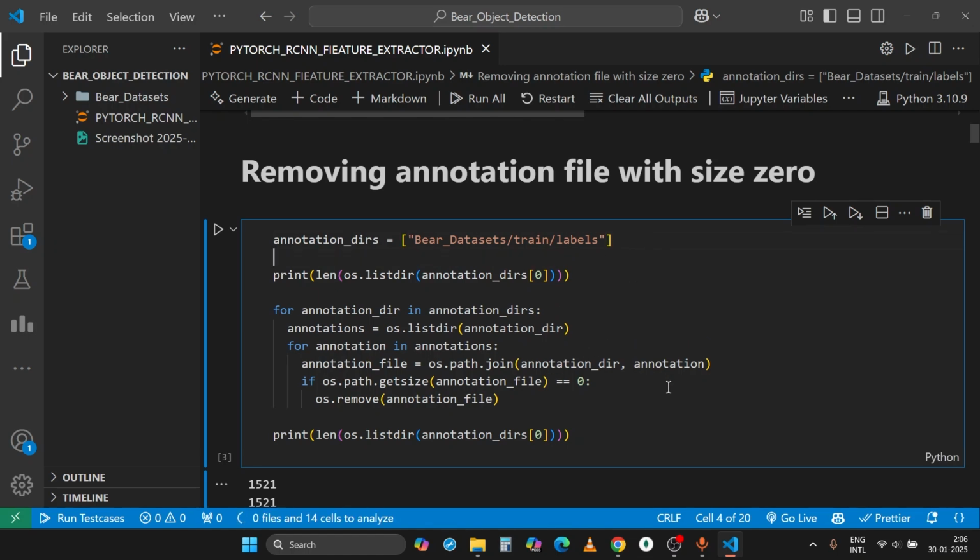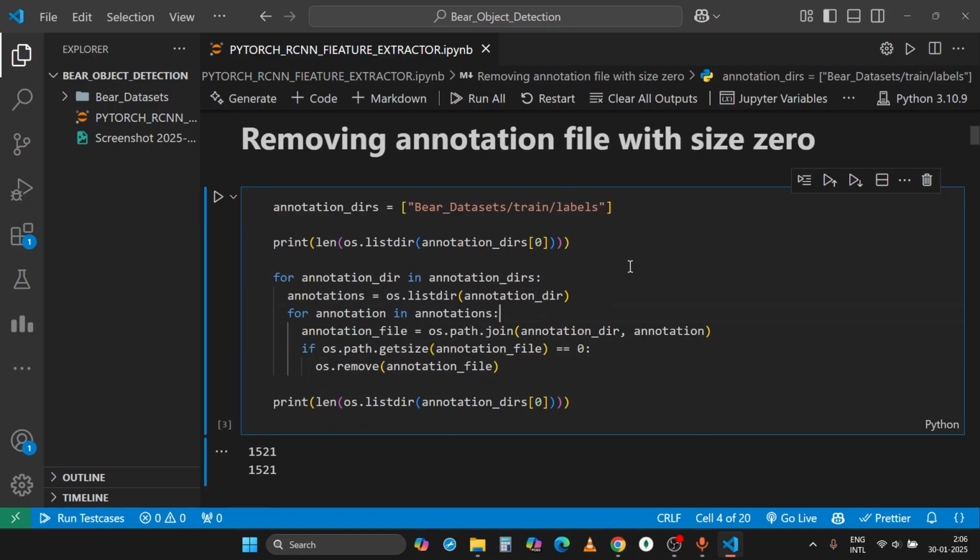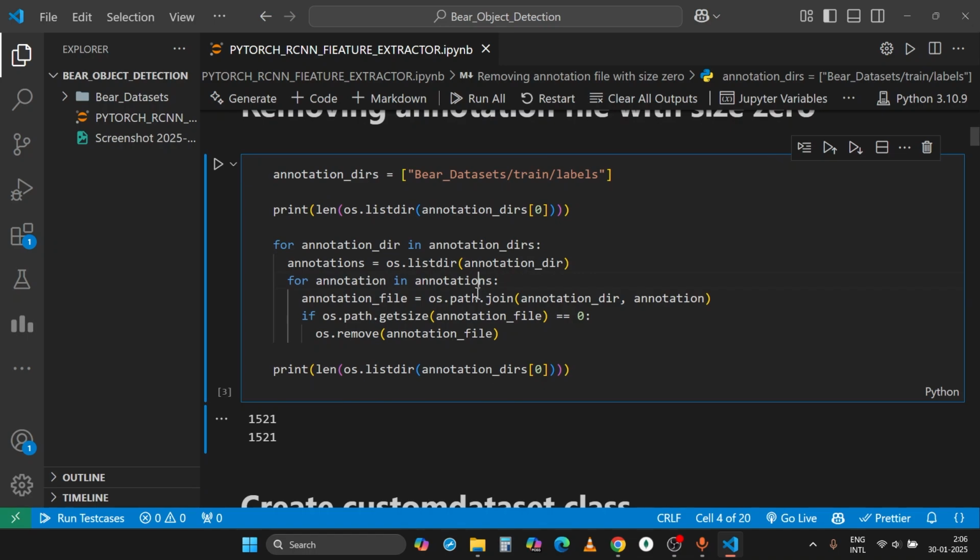Before removing the files, the size is 1521, and after that also 1521. First I loop over the annotation directory, where I go to the folder where the annotation files are. After this, I store the annotation file names in one variable. Iterating over the annotations, I make the path of the annotation files from the annotation directory and the annotation file name.